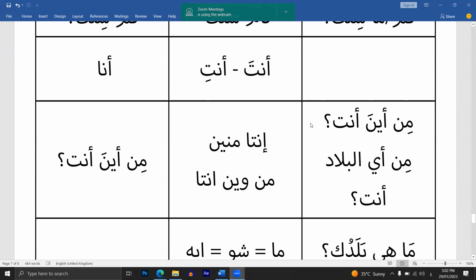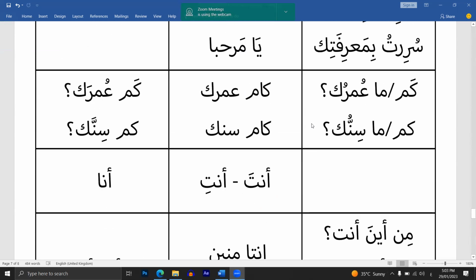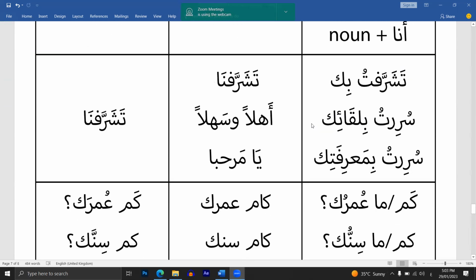Okay. So I think I gave the basic information. If you want to know any expression about this topic we are talking about, greetings and meeting in person for the first time, you ask me before I pick the first participants. Now I'm going to choose two males to do the conversation, to do the greetings and the basic information, and then I will choose two females to do the same. Okay. So do you have any question before we start?